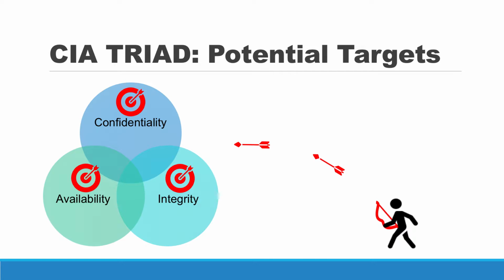Of course, what makes an asset valuable to us should also be viewed from another perspective. These 3 hallmarks of cybersecurity are things that can be attacked and could seriously harm the overall value of our assets. What could happen to harm the confidentiality, integrity, or availability of computing assets? Plenty of things. Let's take a look at each of the individual aspects of the CIA Triad to find out.